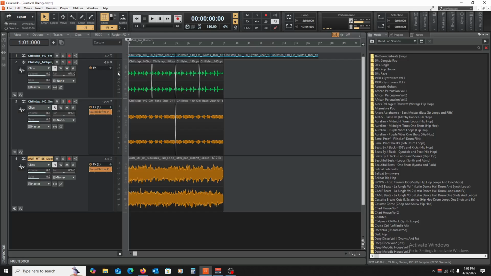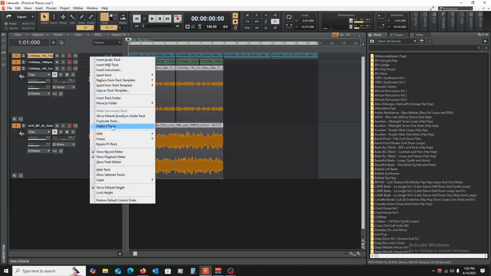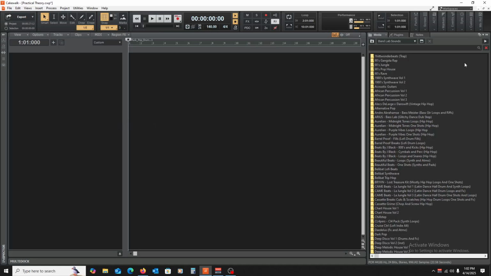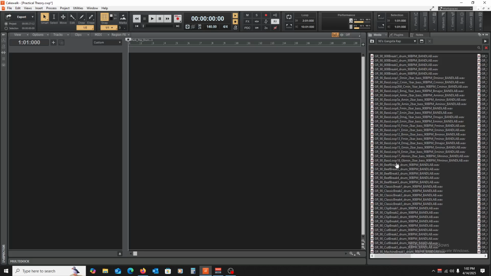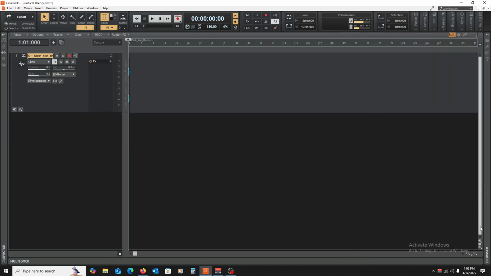The other thing that we're going to want to look at today are samples. And samples are essentially just audio versions of MIDI, in a certain sense. Generally speaking, they're going to be called one-shots. So like we have this kick right here, and if we were to drag this in, it is just one instance of a kick. It is not a loop. It's just one instance of a kick.